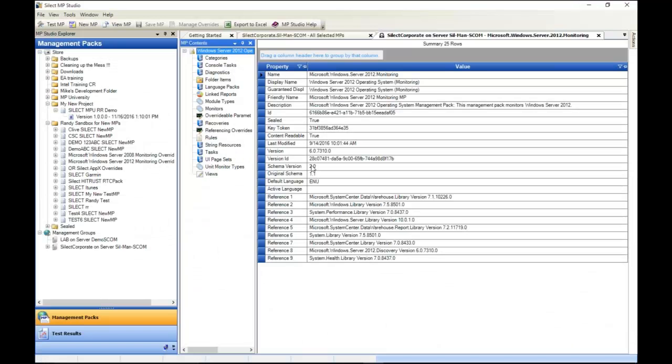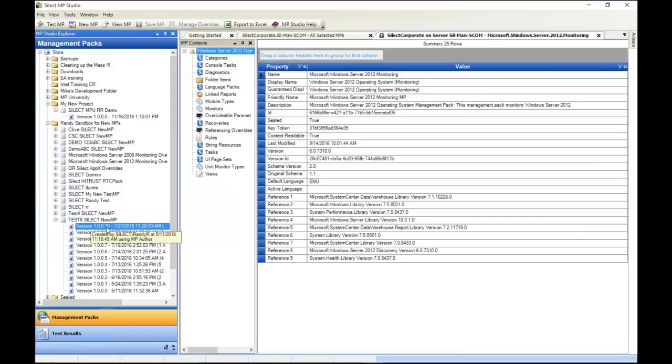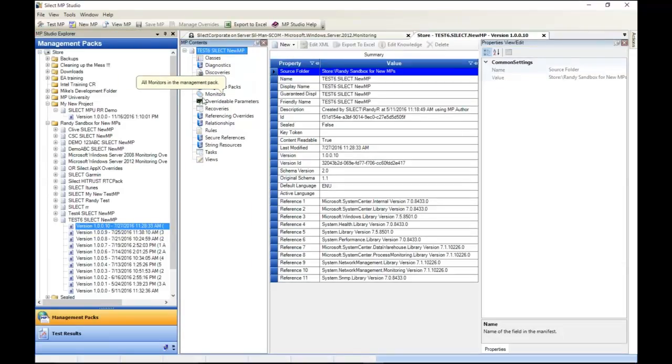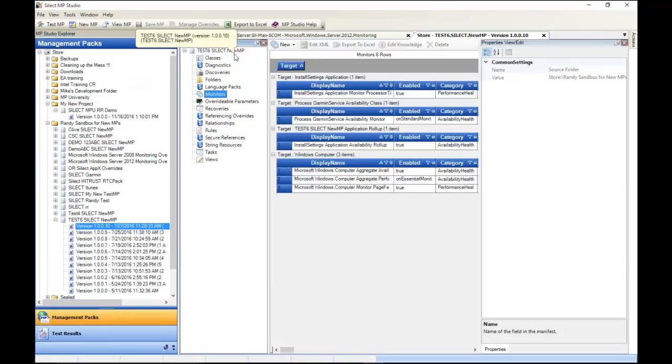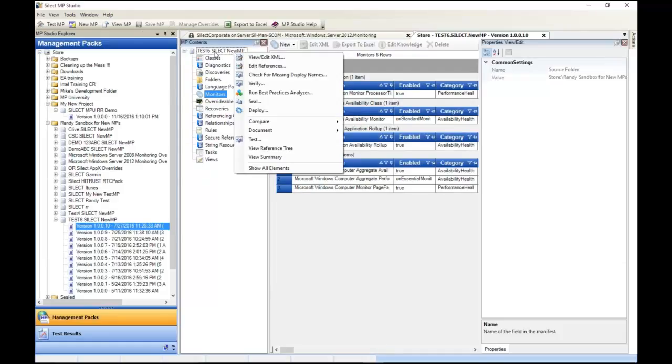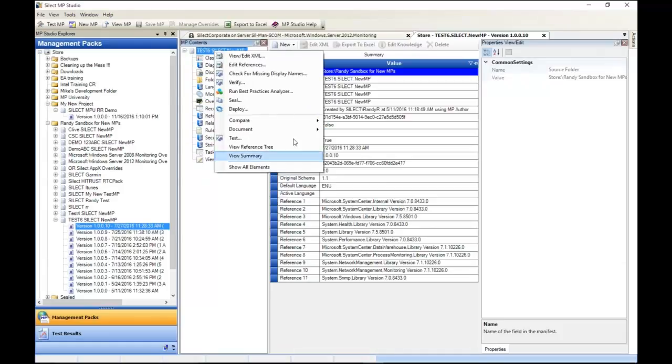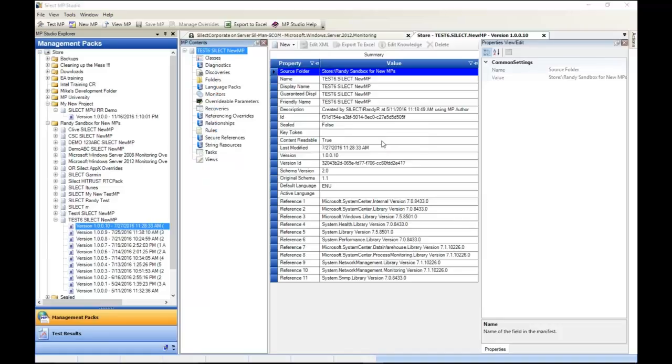Okay, so coming back to the main console, that's the documentation piece, but I do want to point out one more thing on this. We'll just quickly open that management pack again. Let's come into our monitors. Okay, so yes, it can be scheduled. You can look at the workbook right from here as well for that management pack that you're authoring.